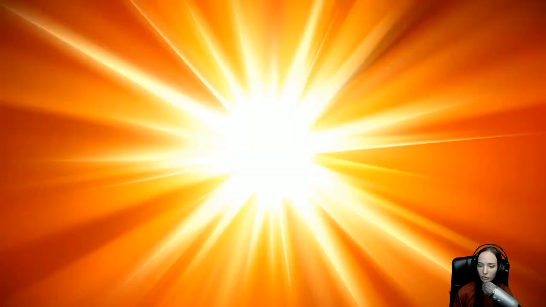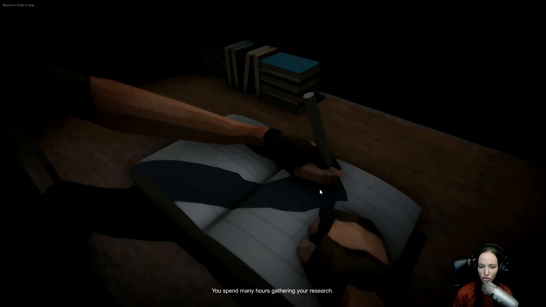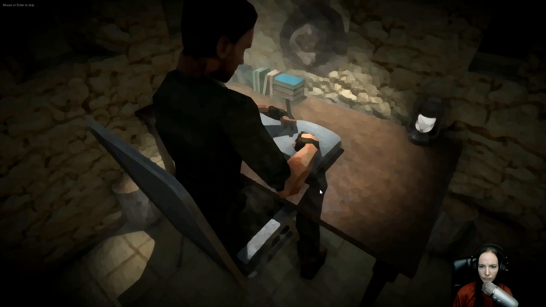Your name is Carter. You're an archaeologist. Your life is researching ancient empires like Egypt, their history. You're commissioned to travel to these exotic locations, find amazing treasures, spend many hours gathering your research. Pack your bags, get ready to go. Oh, and don't forget your hat.